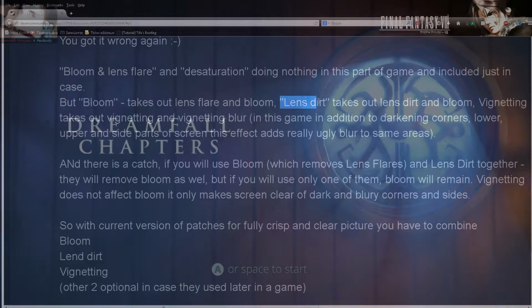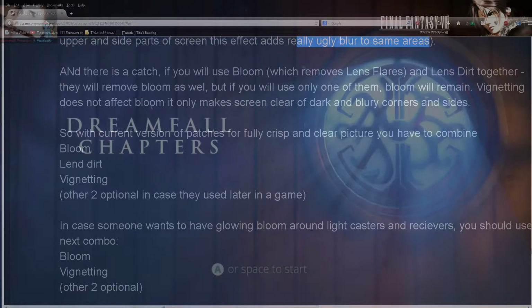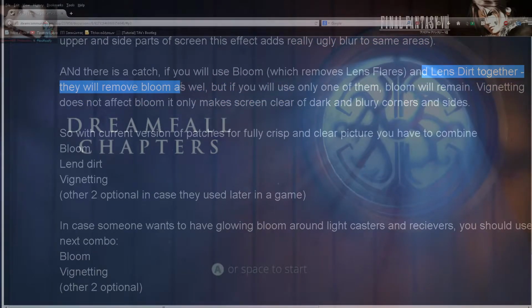Lens dirt takes out lens dirt and bloom. Vignetting takes out vignetting and vignetting blur in this game, in addition to darkening corners, lower, upper and side parts of the screen. This effect adds really ugly glare to some areas. There's a catch: if you use bloom, which removes lens flares and lens dirt together, they will remove bloom as well, but if you use only one of them, bloom will remain.